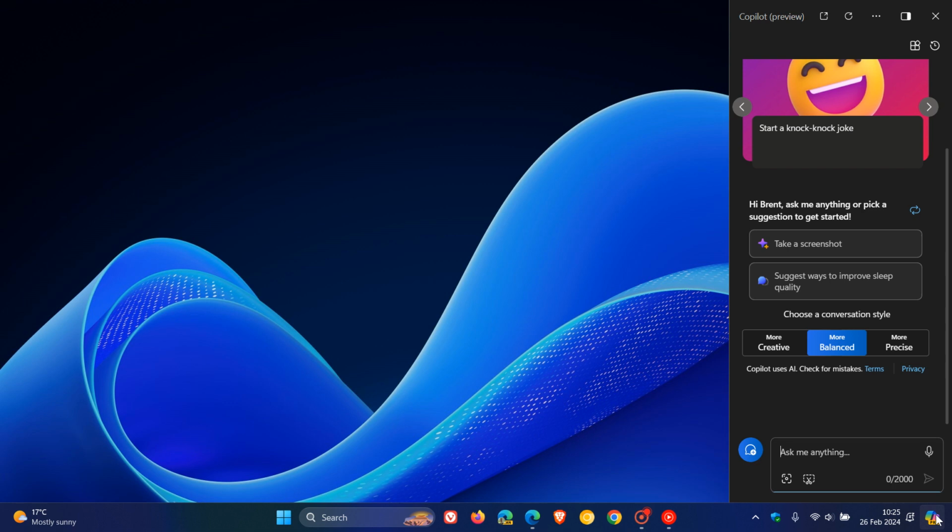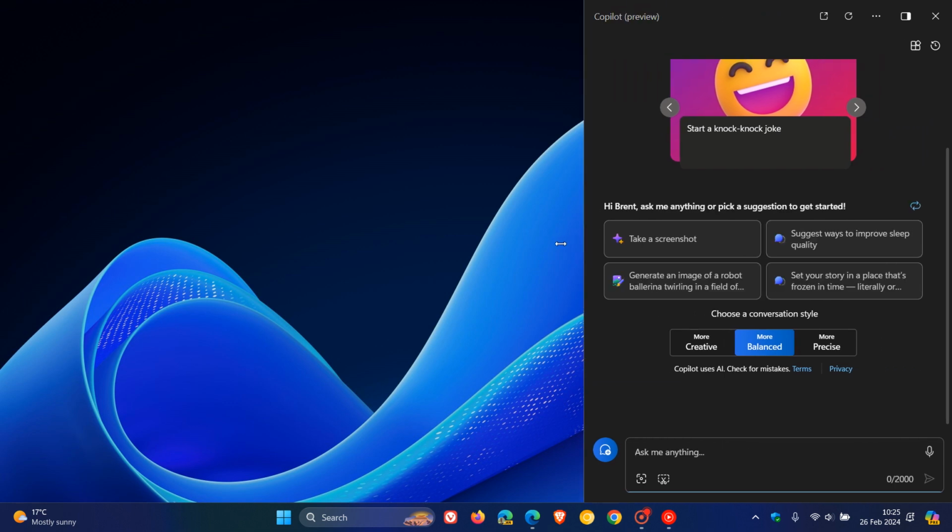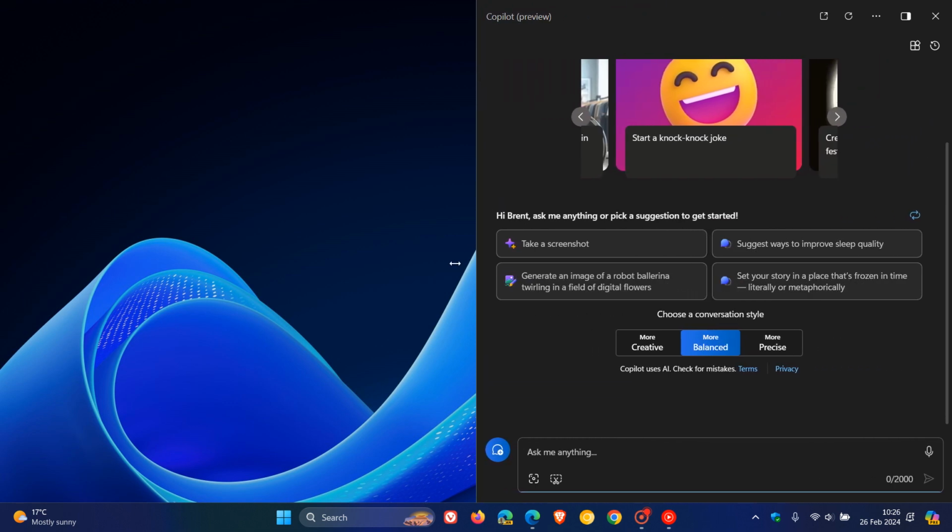So these changes seem to be on a controlled server-side update and are not attached to any recent update that rolled out for Windows 11. Now, first of all, you will notice a new toggle at the top of the toolbar, which looks very similar to the sidebar button that's found in Microsoft Edge. And you can see now that with the default setting, which is show side by side, I can now resize Copilot to half the width of my screen.